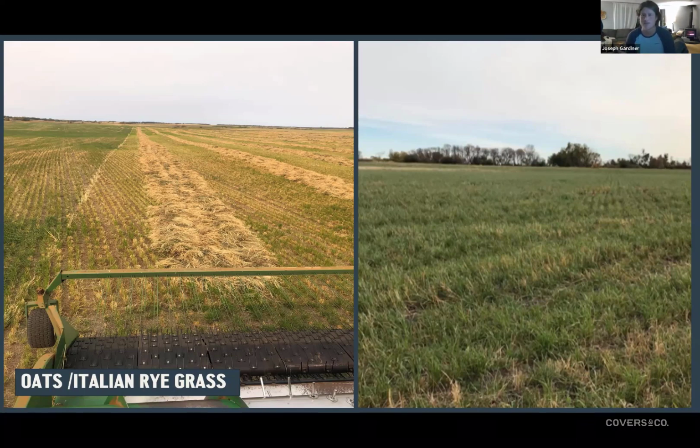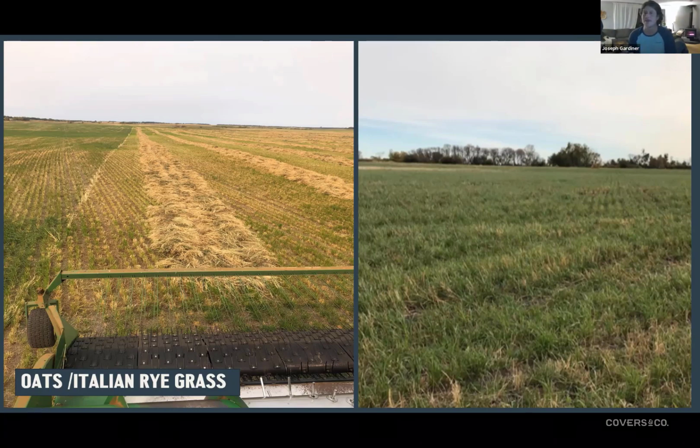We don't have to worry about volunteers. It heads out, it stays in reproduction, very vegetative for animals. And we don't need a whole bunch of grazing days to even just pay for 6 or 8 pounds an acre of Italian ryegrass sown under oats. And we don't have to change our management practices.